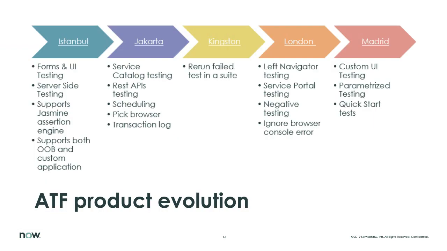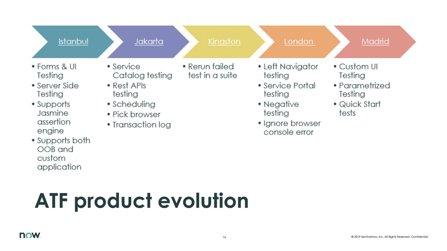So this is how the product evolved over a period of time, right? We released in Istanbul. In Istanbul, we just supported forms and form-based UI testing and server-side testing. From day one, it was designed to test both out-of-the-box applications and any customization that you do in global or scope. So it was not just for scope apps or global apps.